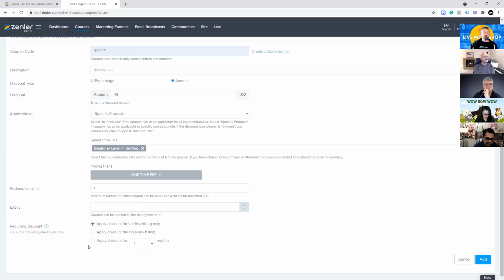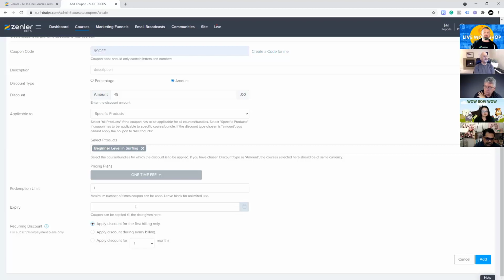So you might say for the first 3 months, they're going to get it for £50. And then after 3 months, they're going to pay 100. So you can set that in there. So we set all that stuff up in there. Again, wherever you see these little question marks, it gives you a little bit more information on it. But that's basically how it works. It's not hard. And like I said, you can set an expiry limit.